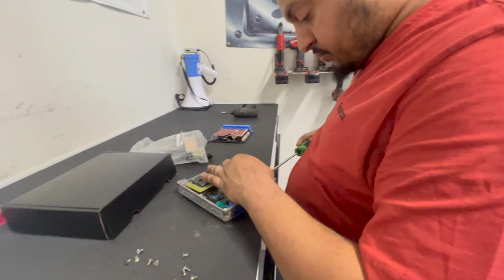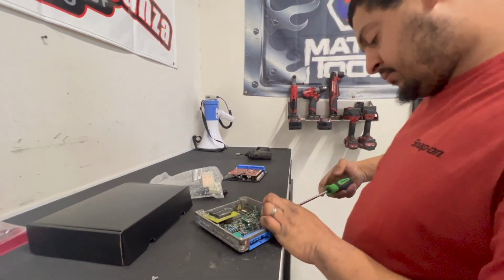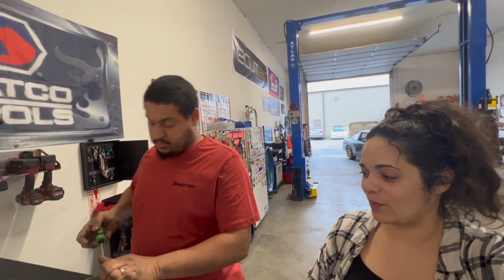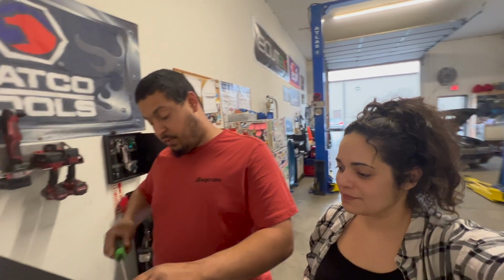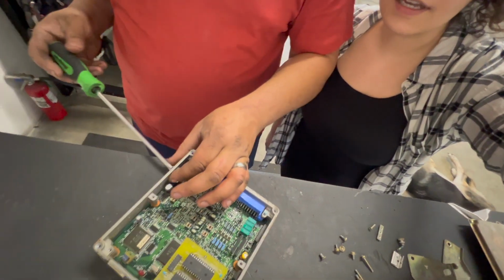So, Joe found a stock ECU for $60. Was it 60 bucks? Yeah, I'm pretty impressed with the price he got it for, because usually they're a couple hundred. Yeah, people wanted like 150 bucks. So we're literally just going to throw the ECU away and use just the case. As you can see, it's dissecting it.